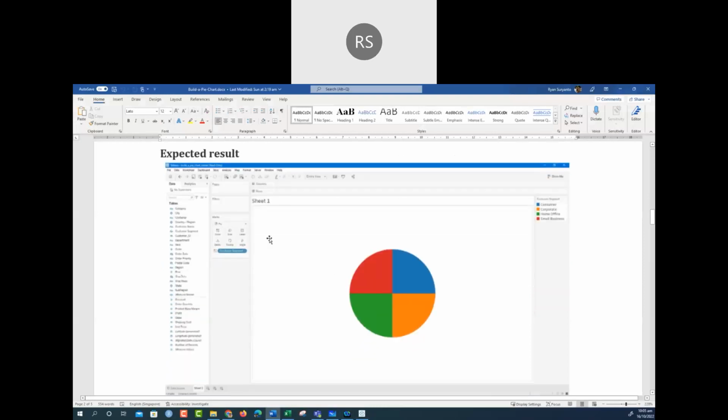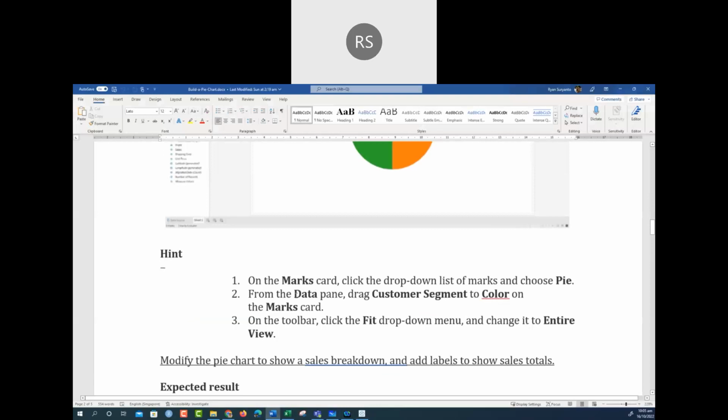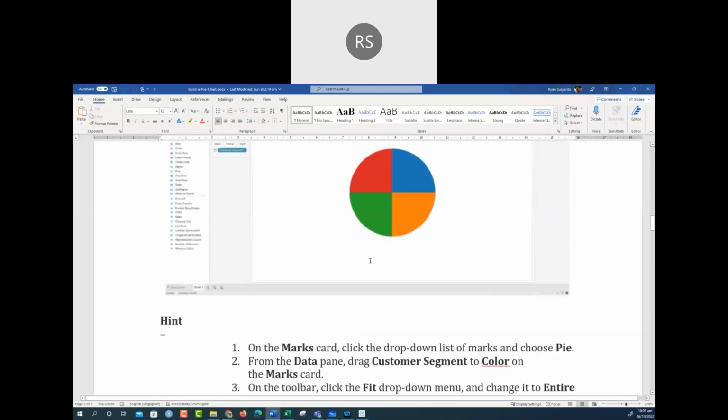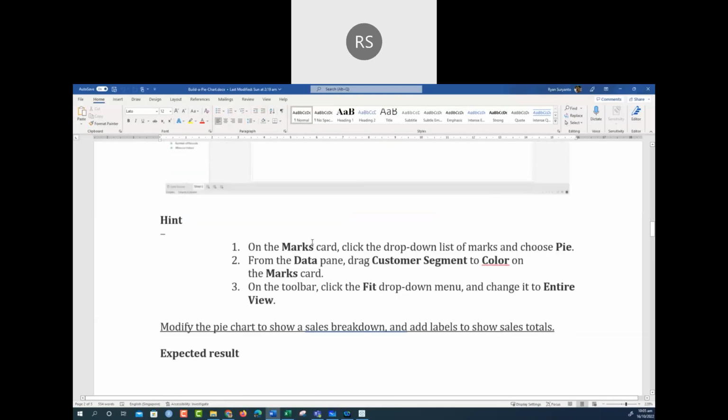So the step is, we don't need to put anything in the column or in the row, but we do that in the cards. So on the marks card, click the drop-down list of the marks and choose the pie. Okay, and then from the data pane, drag the customer segment to color on the marks card.